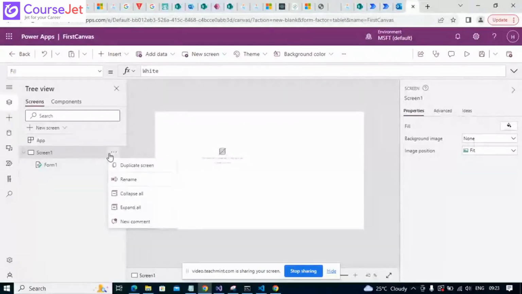Like data is not available like that only. Can you right click screen one and select duplicate screen collapse expand? Can you right or can you delete the form one? Okay.